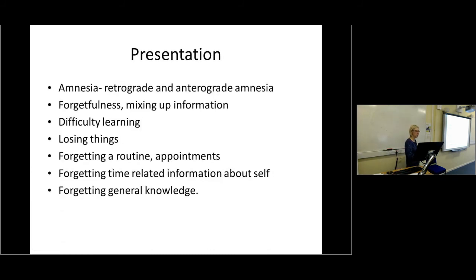So there are different kinds of memory as well that you'll come across. We talk about amnesia. We have retrograde amnesia and anterograde amnesia. Retrograde is the loss of memory up until the event. And that could be from minutes to, as with one guy I worked with who was assaulted and had a severe brain injury, nearly 10 years. He was 18, so he could remember up until the age of 8, and then he couldn't remember anything from the age of 8 until he was 18. And then he was starting to lay down memories slowly after the event.